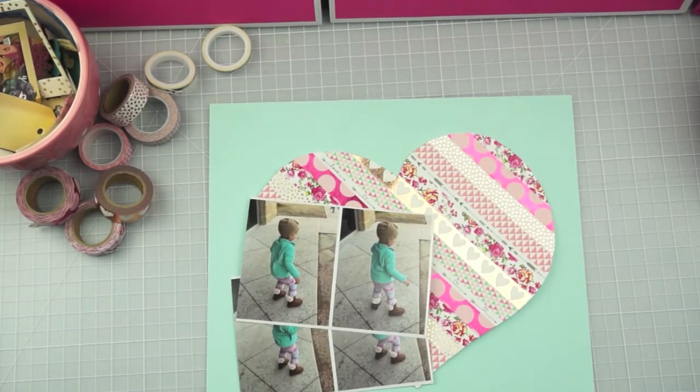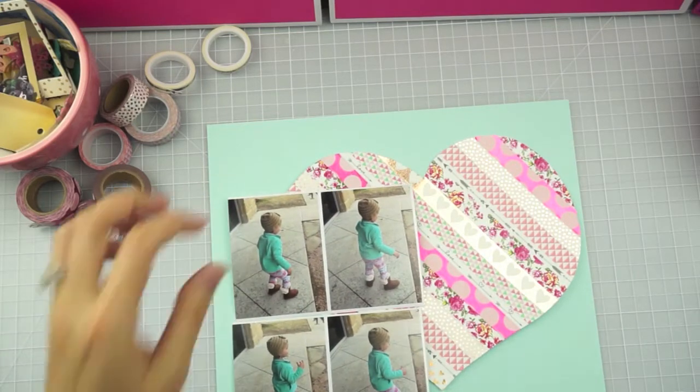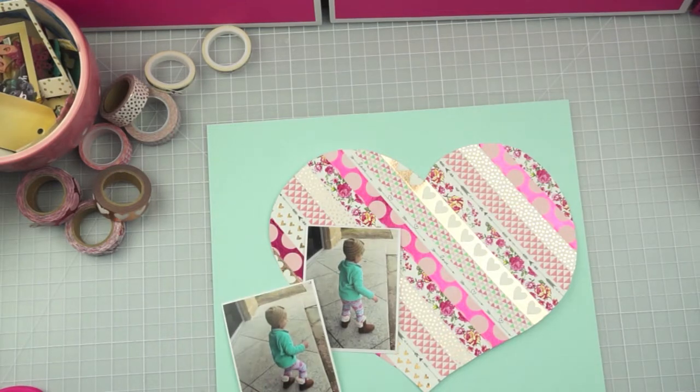So when I saw this sketch that Doe made, I knew I wanted to use these dance photos. This is my little girl. She's going to turn 2 at the end of this month. I just love these photos, so I decided to kind of stagger them. I didn't want them to take up a huge giant chunk of the paper.